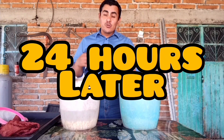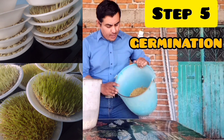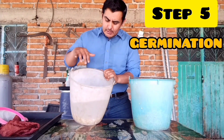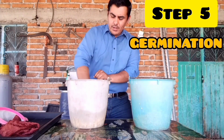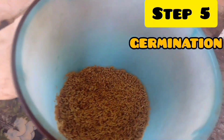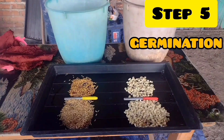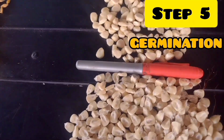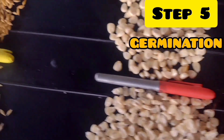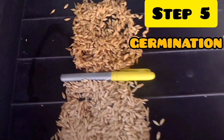24 hours later, it's time to drain the water and put our seeds, our grains, into our plates. The barley seeds, I drained the water this morning, and the corn or maize seeds are still soaking in water, so let's go ahead and remove that. And here it is, guys. We drained all the water out. And let's go ahead and take a look at the differences in our seeds. The seeds on the top have been soaked for 24 hours, or in our barley seeds 12 hours, but the bottom seeds are still dried up. And you can see that they increased in size, and here with our barley seed they changed color a bit.